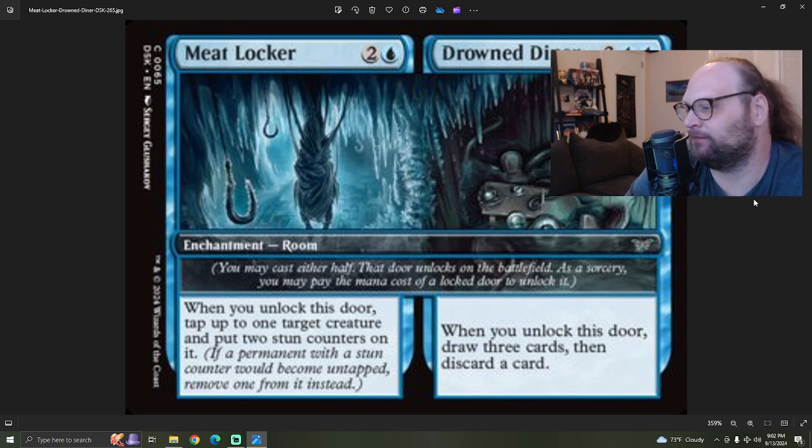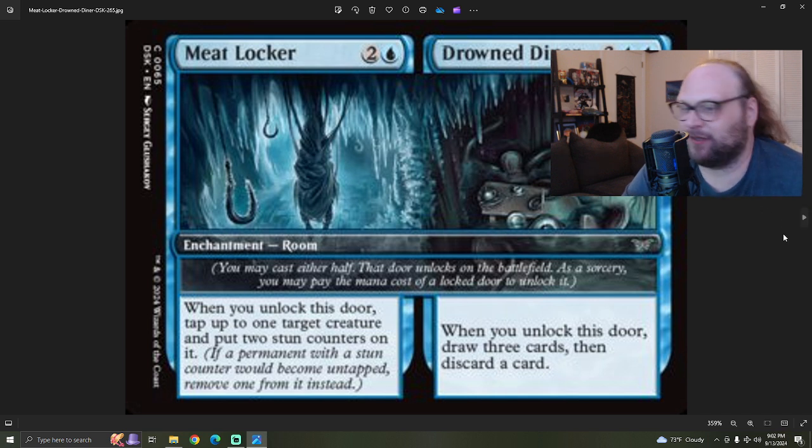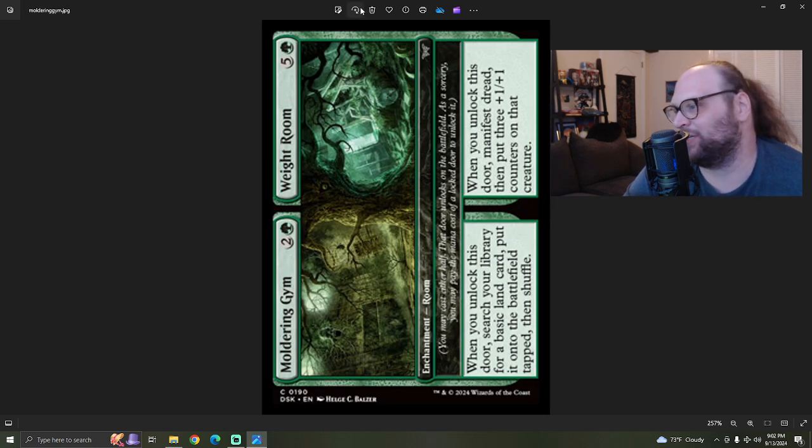Just kind of a normal card. Not the best removal in the world. Not the best card draw effect in the world, especially at sorcery speed. But if you find the breathing room to unlock it, drawing 3 is pretty good. So I could be undervaluing this, but I'm just not sure that it's quite where it needs to be. But again, draw 3.